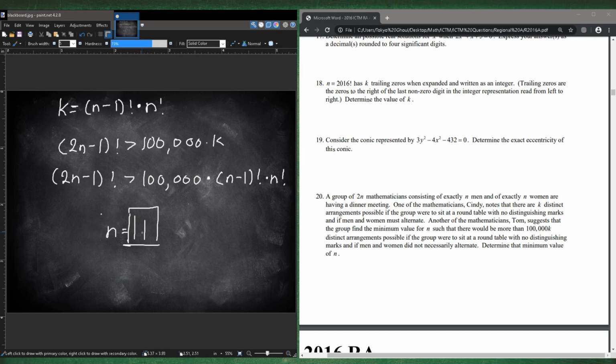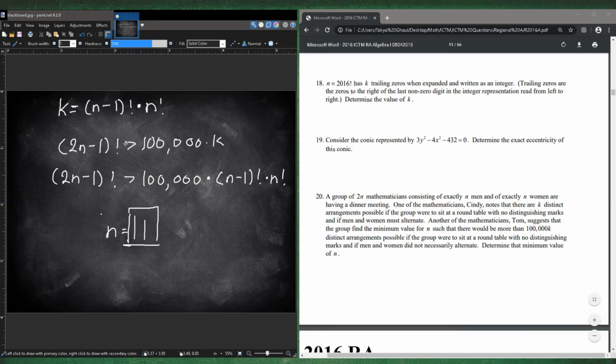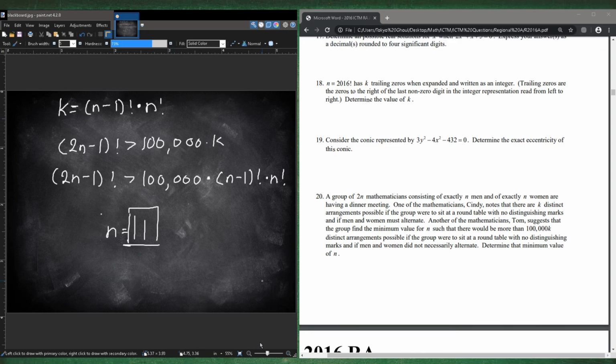So you should just start testing numbers. Or you can start at 5. I usually start at 5, and then if that doesn't work, go to 10, and then start testing each number one by one. I just got lucky and got 11. So number 20, the answer is 11. You just need to know this general formula, and then you can plug it into your calculator and spam it to find out what the answer is.